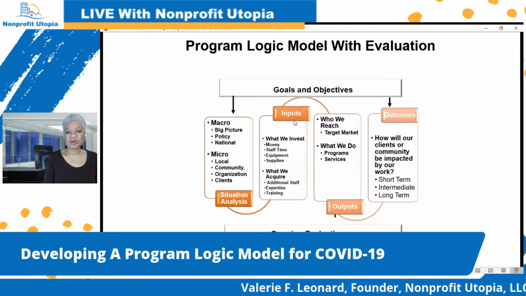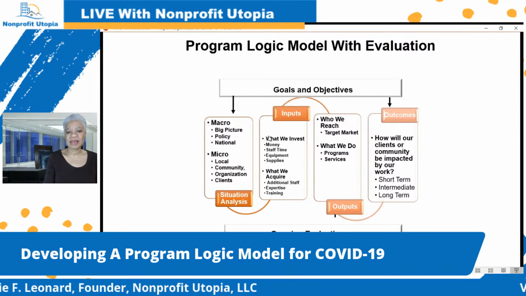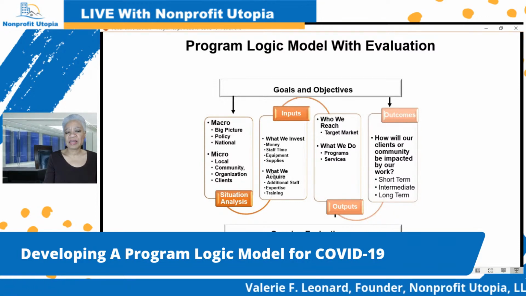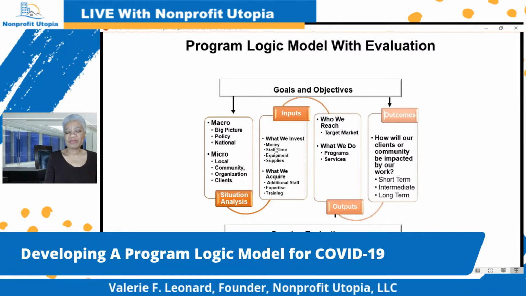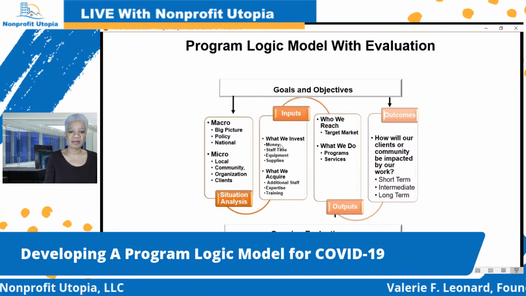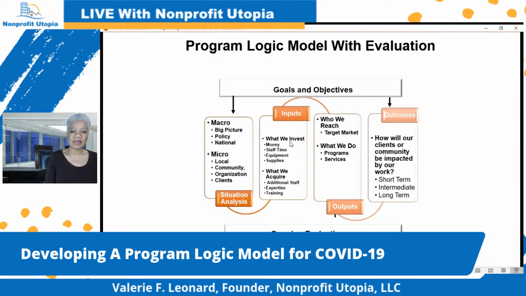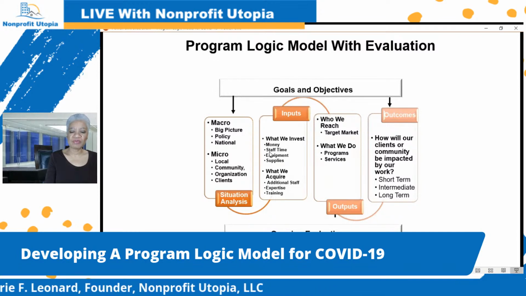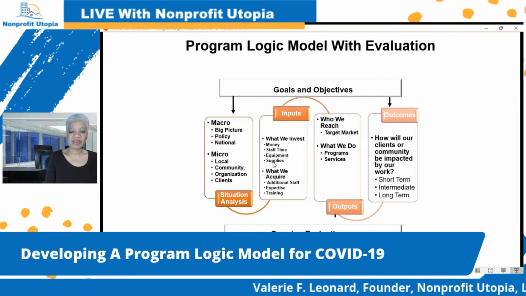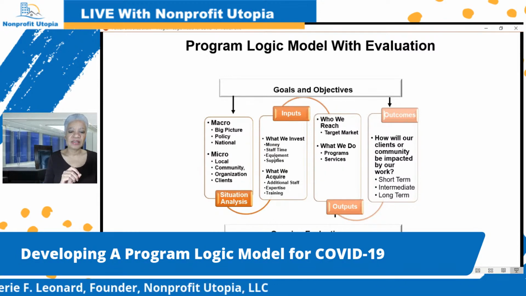And then you look at your inputs. One way to look at that is not only what resources, you might look at what it is we invest. What do we have already? And if we don't have it, what do we need to get? What do we acquire? So what we invest, if we have any excess funds, and that's very rare in this environment, but if your organization is blessed enough to have money, then you invest your money, you invest your staff time, you invest volunteer time, you invest your equipment, you invest your supplies. All of these are going to be used in your fight to reduce COVID-19 in your community.